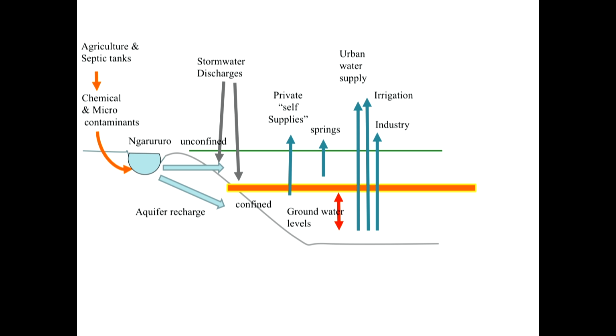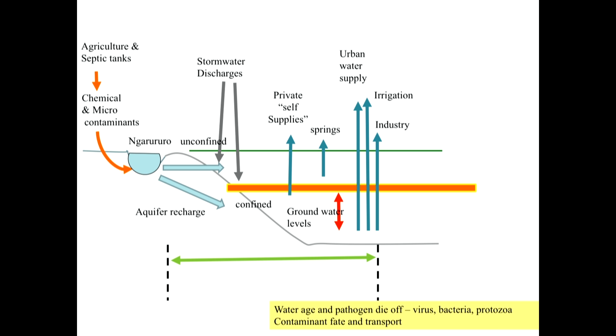Because the reason that could be important is because of this. Pathogens, when they get into the aquifer, only last a certain period of time. And we think viruses, it might be up to a year. I think most pathogens, we would say, would be gone after 100 days. But if there is something occurring that is somehow increasing the speed with which that water is transported, then it might become a relevant issue, particularly for people who are drawing water out of the aquifer, even in the deeper layers.